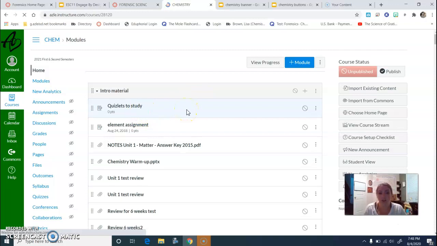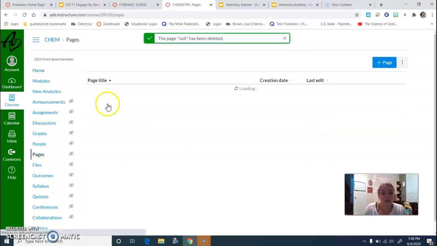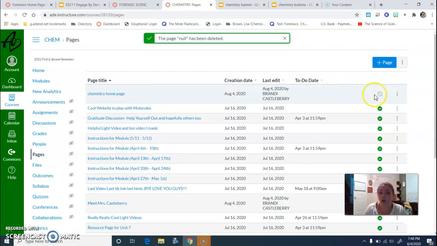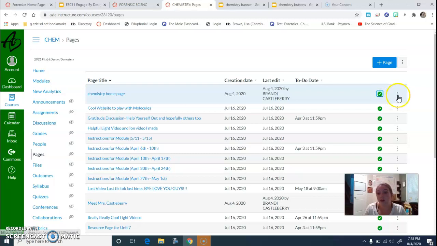So this is what kids would see when they go to my Canvas. I don't want them to see this. I want them to see the page we just made. So how do I do that? You go back to your page, and over here, these little dots, for one, it's got to be published. Then you go to these little dots, and you say Use as Front Page. Okay? So now it's my front page.